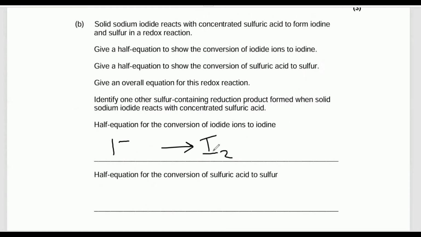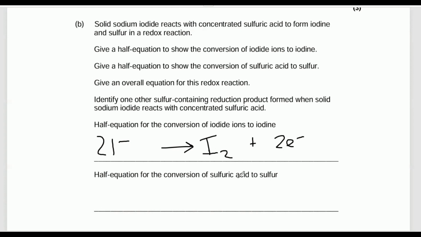It's diatomic. You should know that. So that means I need two of these. And what are these? These are electrons. So I need to show them being lost over here. And of course, that's oxidation, isn't it? The iodide ions are being oxidized, which is why iodide is quite a good reducing agent, because it's easily oxidized and gives its electrons, reducing other things.